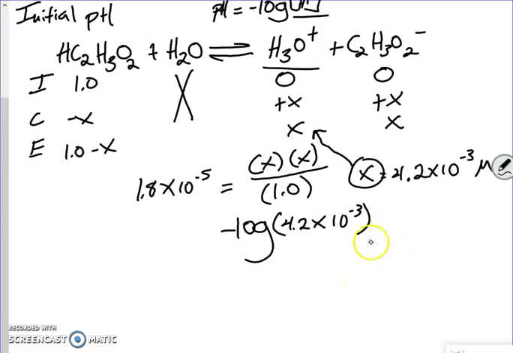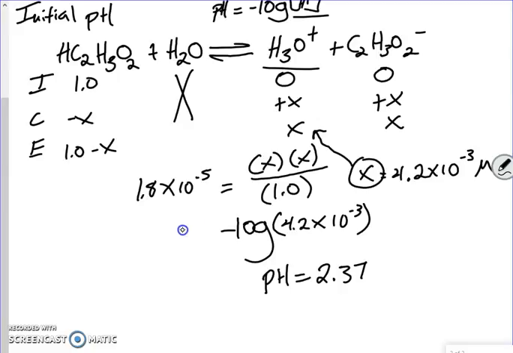Okay, and what we actually get is that our pH for our initial solution of just the acetic acid is 2.37. So that's how we would work through the initial part of a titration, as we would just look at who we have initially. In this case, we have a weak acid, so we treat it like a weak acid. If we had a weak base, we would treat it like a weak base. If we had a strong acid or strong base, we would treat it like a strong acid, strong base.